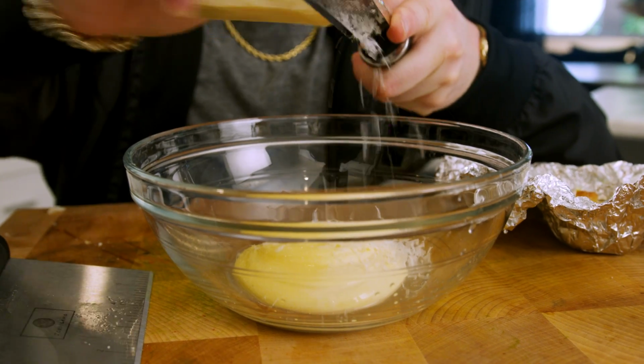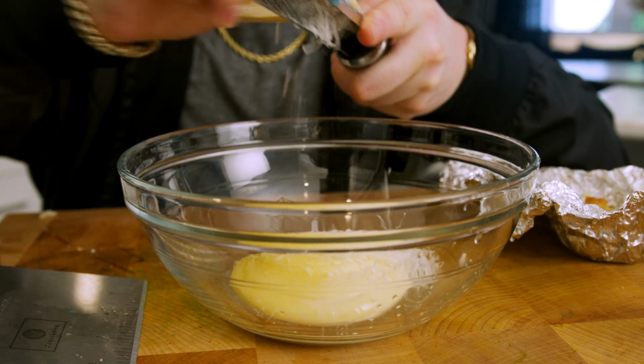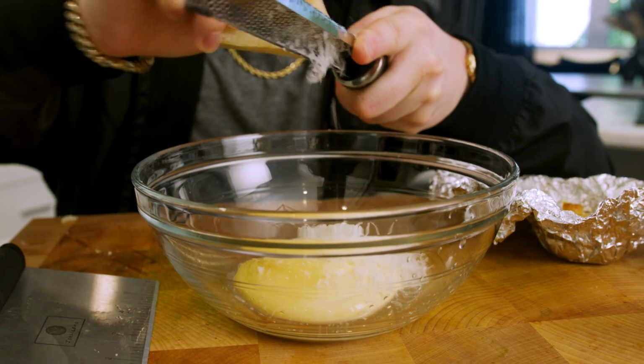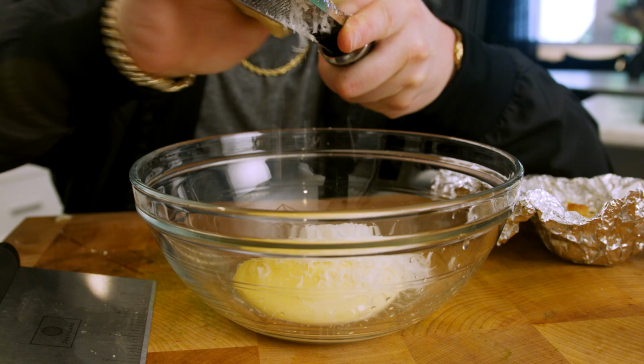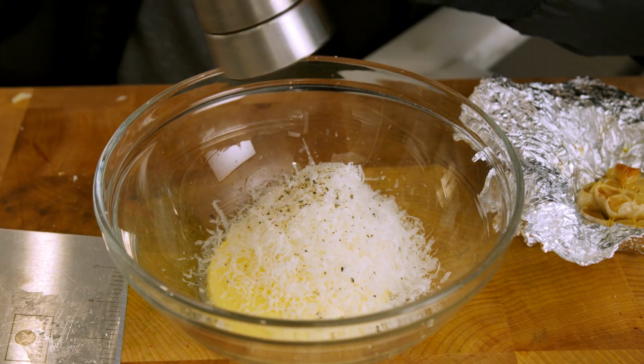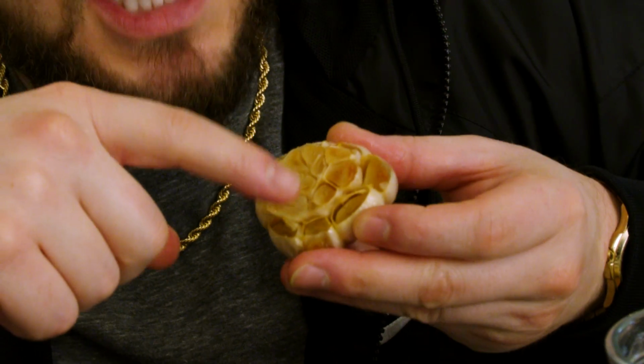All right, next I'm gonna put about half a cup of Parm in here. This is garlic Parmesan wings, so we are gonna go heavy. And just try to get some authentic Parmigiano Reggiano from Italy if you can, because this tastes incredible. All right, next we're going in with about 30 cranks of some black pepper. This ain't Garth Brooks, this is garlic, baby. And it's roasted. You see all that brown toastiness in there?